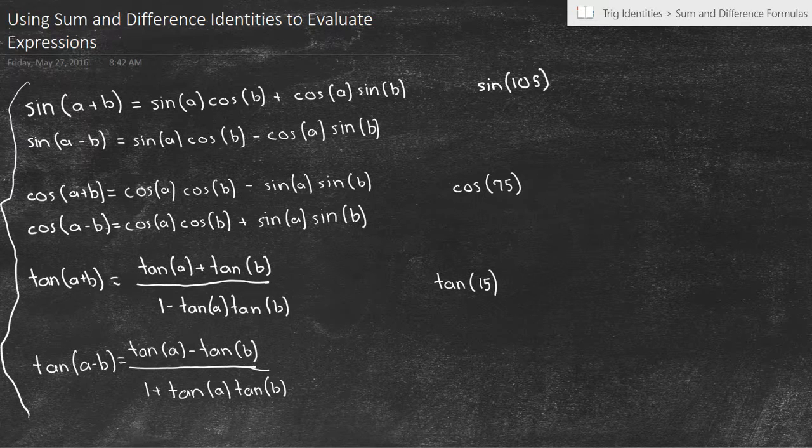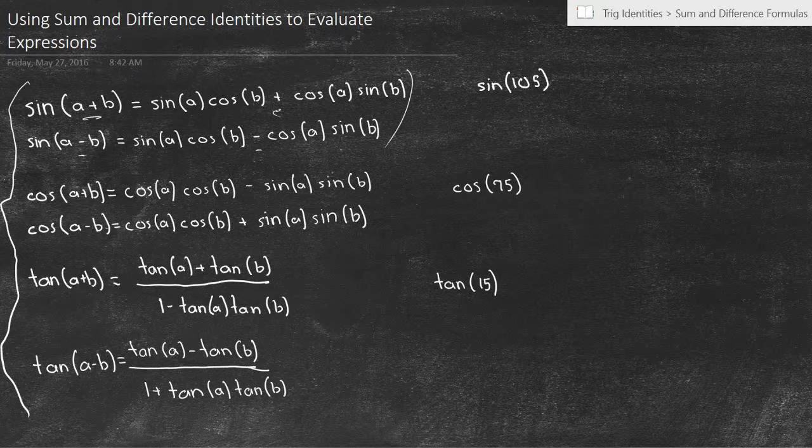This works for both of them, and it's sine, cosine, cosine, sine. That's the order. Sine, cosine, cosine, sine. And whatever sign you're using here is the one in the middle. So minus, minus, plus, plus. So sine, cosine, cosine, sine.